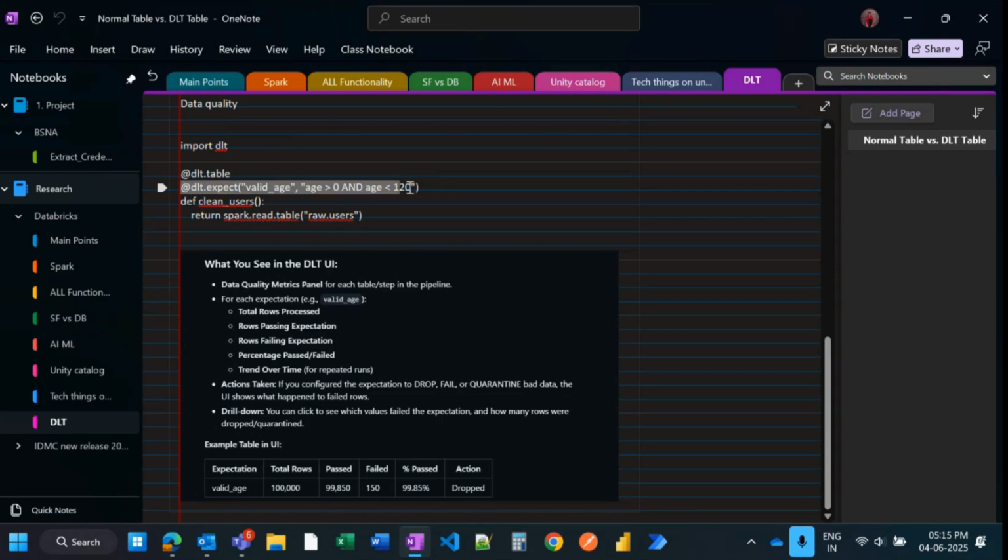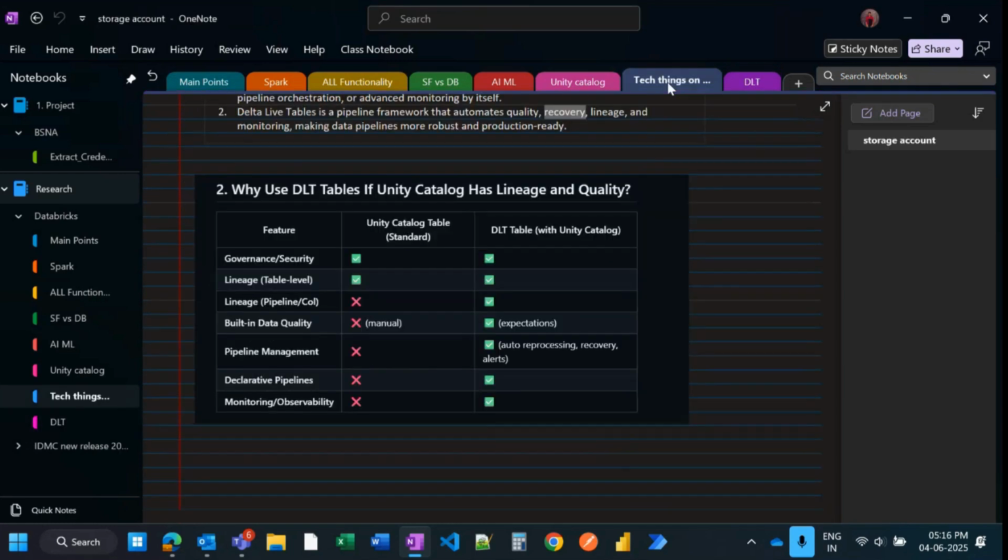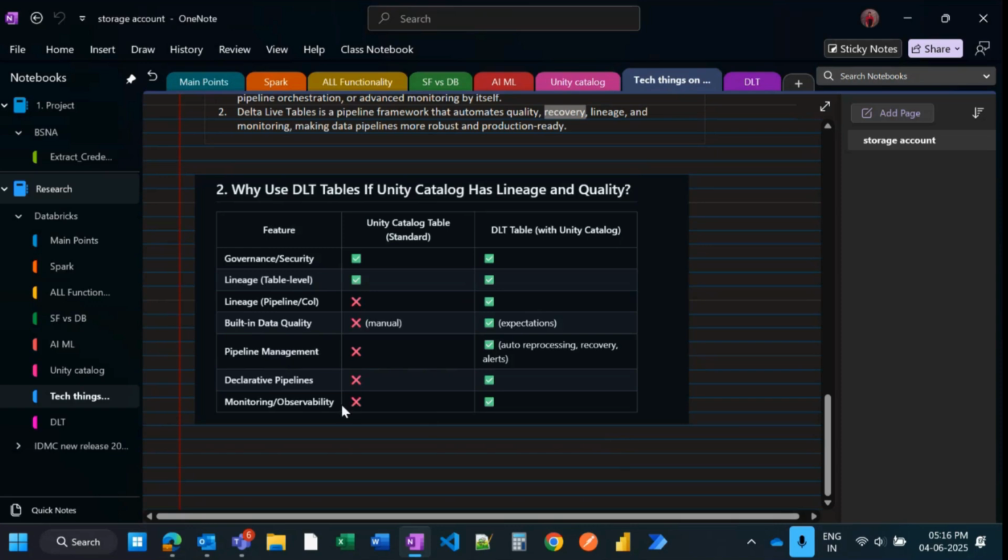We can write it here, but those are not manageable. But we can write null checks and email checks and all those rules, and then call them any number of times in different tables, the way we are doing in Informatica. We write the script once and call it multiple times, like functions. We can replicate that functionality.